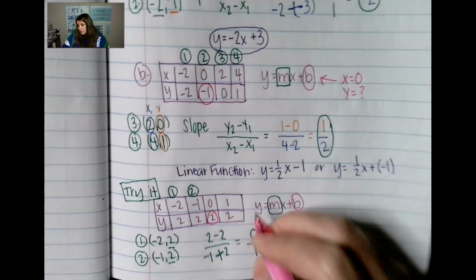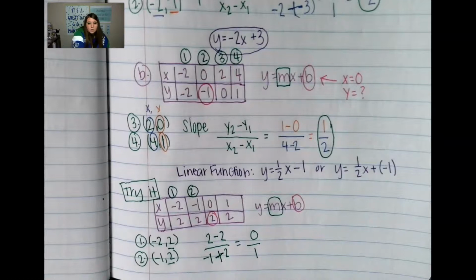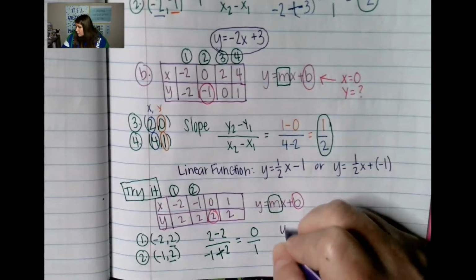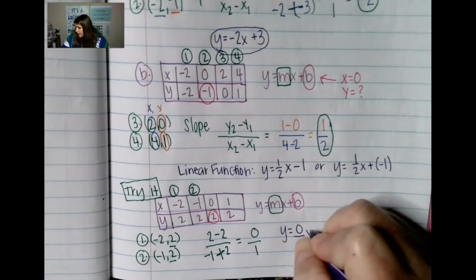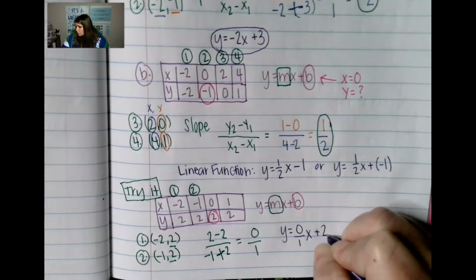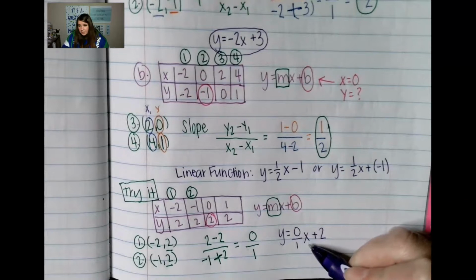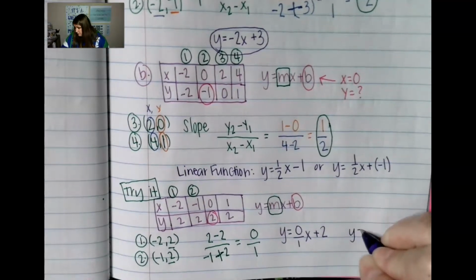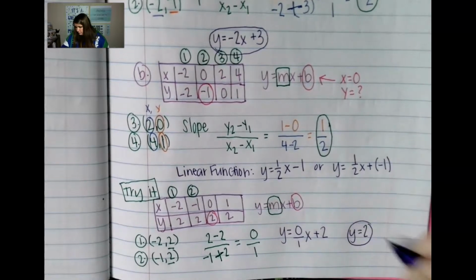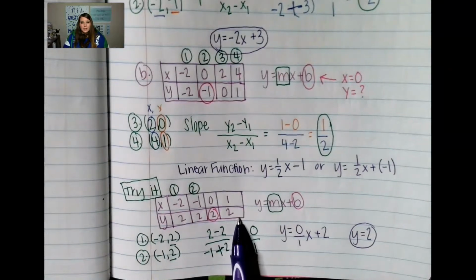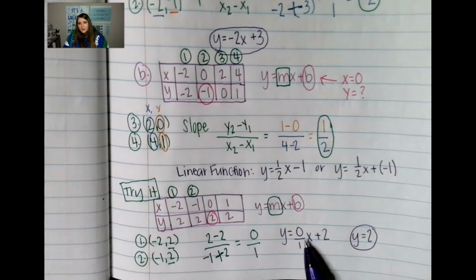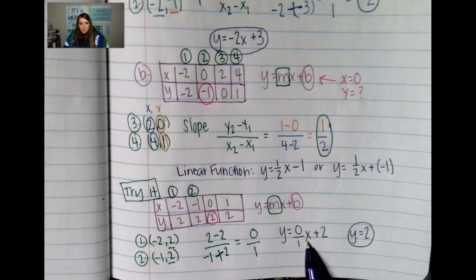So it's going to cross. It looks like this equation then, or your function, is y equals 0 over 1x plus 2. Or anything times x, 0 times anything gives us 0. So you could just say y equals 2. Which, look at that. No matter what you do, it's always going to equal 2. Because no matter what value we put in for x, it always equals 2.